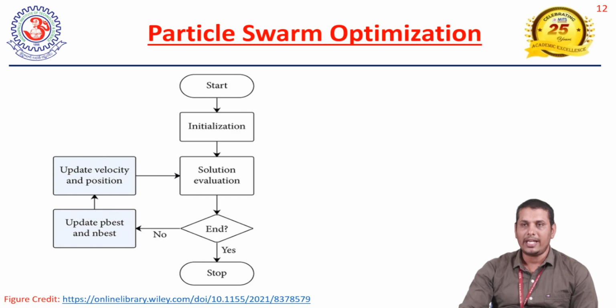So how can it be deployed in our machine learning? As always, we have a starting procedure, that is the initialization of particles. Initialization is nothing but first identifying the different types of solutions we have, and how we are able to implement the different types of environments we are going to deploy. Okay, so we are starting our flow. First one is initialization, that is the collection of features.